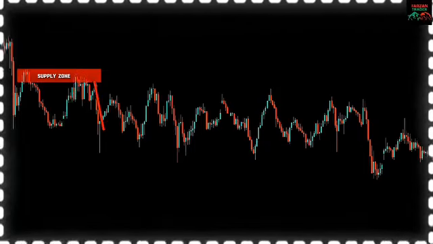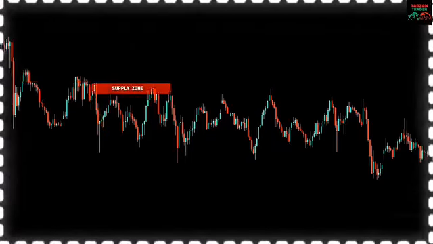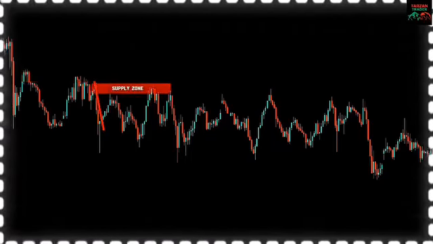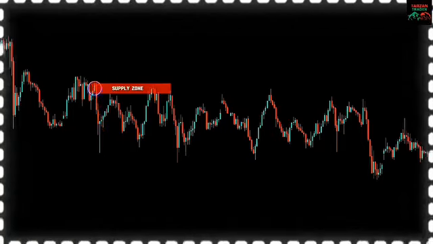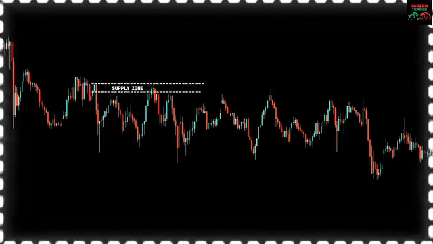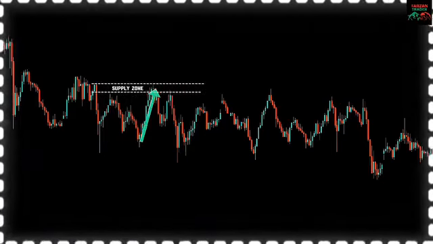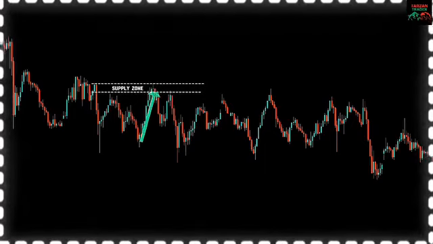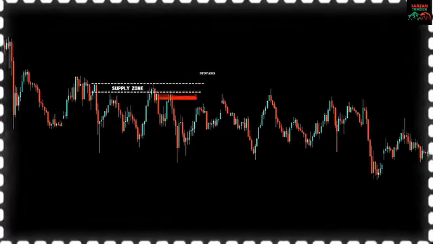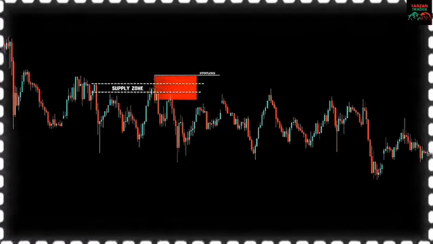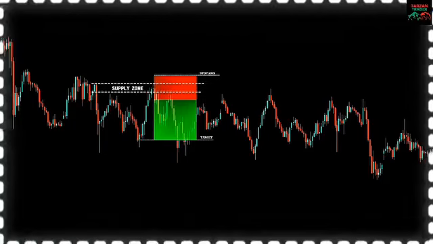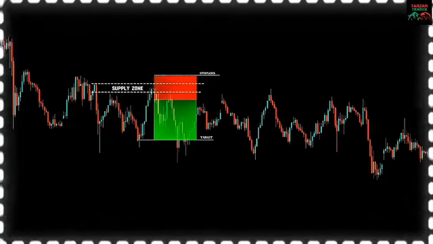But later, the market created another swing, another strong drop. And just before that fall, there was one small bullish candle. That's our new origin candle. So we mark its high and low, extend the zone forward, and wait for price to return again. The entry logic stays the same. Wait for price to return, look for a confirmation candle. Place your stop loss above the zone and set your target based on previous lows, ideally a 1 to 3 or 1 to 5 risk-reward setup.